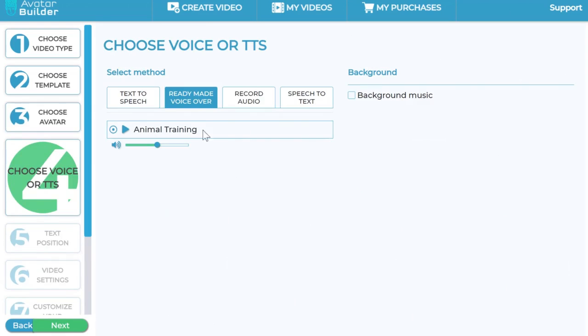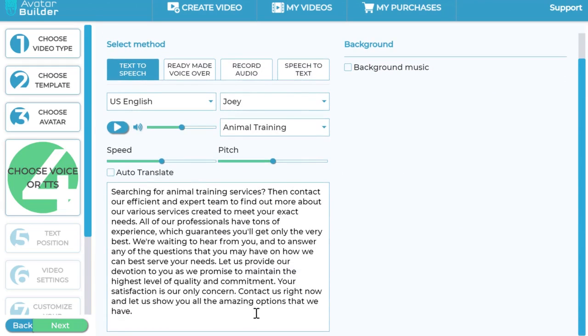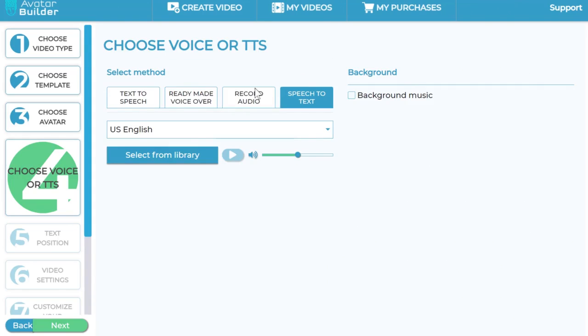So now here, as you can see, I have ready-made voiceover pre-selected for that particular voiceover, okay? Or I can use text-to-speech here, and we have a whole bunch of text-to-speech voices, the biggest in any app out there. Now, this right here is where you can edit the script to your heart's desire, and then automatically it's going to convert that over into speech. You can also bring in your own audio, which is where the speech-to-text console is built in here, meaning you can import an audio and it's going to convert that speech into text. Okay, that's where this section comes in here.